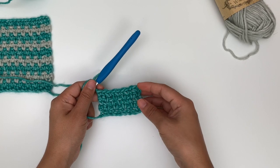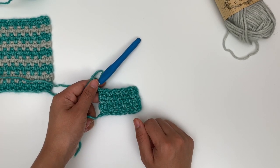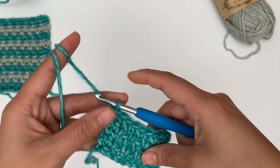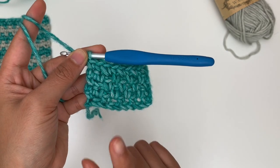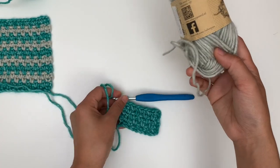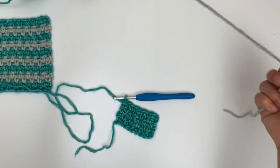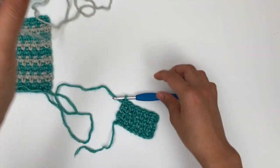So yeah, you just keep repeating row 2 and row 3 over and over. And I'm gonna show you how to change color here. So for row 6, we're gonna repeat row 2. So I'm gonna change color. There's many methods you can use to change color, whatever you prefer. So I'm gonna show you the method that I like to use the most.